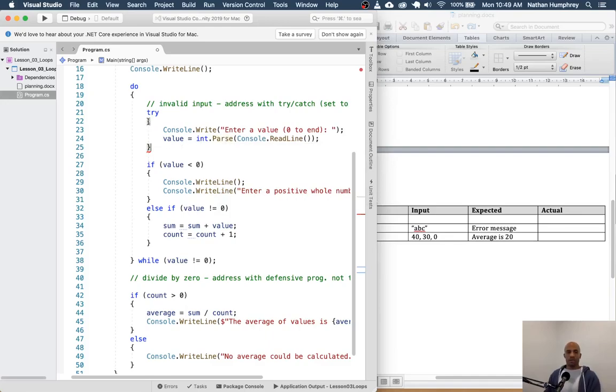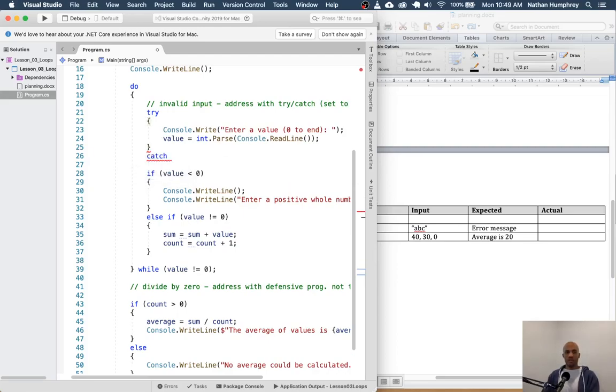Okay? So here we're trying this code. If any exception occurs within this block, immediately after, we can specify that we would like to catch. And within the parentheses, we need to specify what type of exception it is that we're looking to catch. So we noticed in the parse method, for example, there were three unique types of exception that could be thrown from that method.